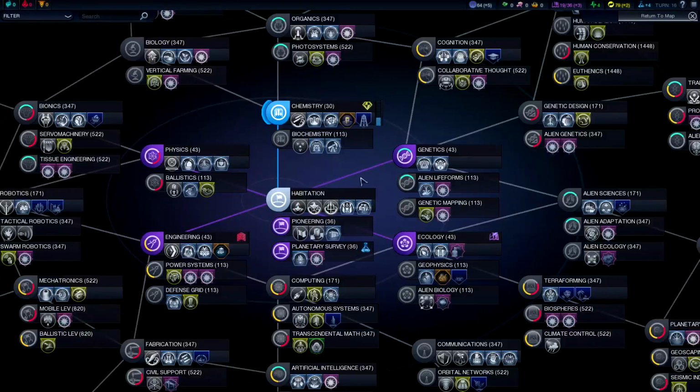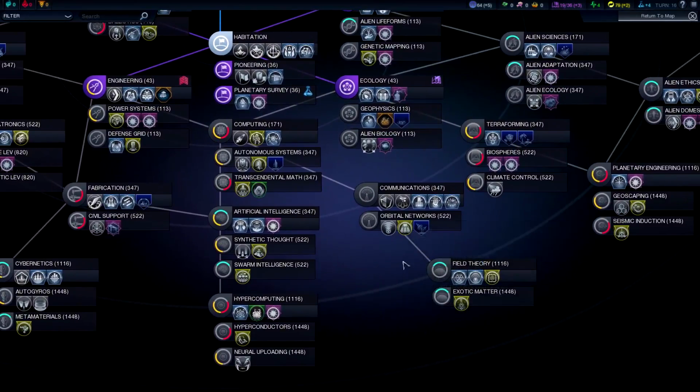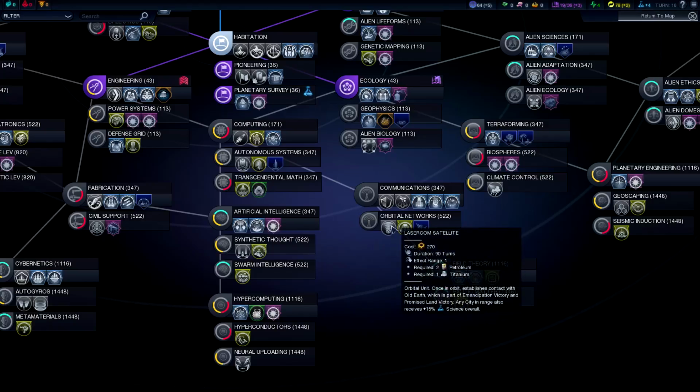Let's go into our tech tree here. And I happen to know where it's at. So orbital networks, lasercom satellite. What we need to do to win the game with the Emancipation and Promised Land victories is get the orbital networks technology and then the lasercom satellite within that technology, which only takes, depending on your production, like 4 to 6 turns or something like that. It's not that big a deal. But that starts you on the series of items that you need to do to make that victory happen. And that'll be your first thing that you're going to want to do.